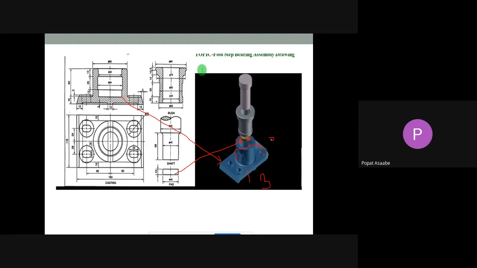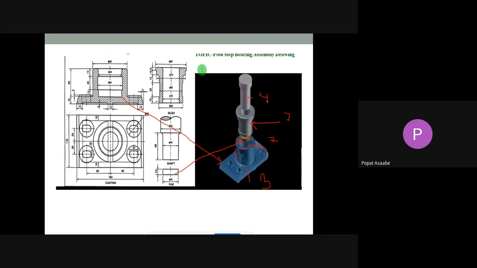Okay, then what is this part? Yes, what will be this part? Yes, tell me, what is this part? Shaft. Yes, Bush. It is not Bush, shaft, bush. It is bush. It is bush, na? It is hollow. See here, this is hollow, so that it is the bush, and this is shaft. Okay, in this manner or in this fashion, we want to make the assembly here.